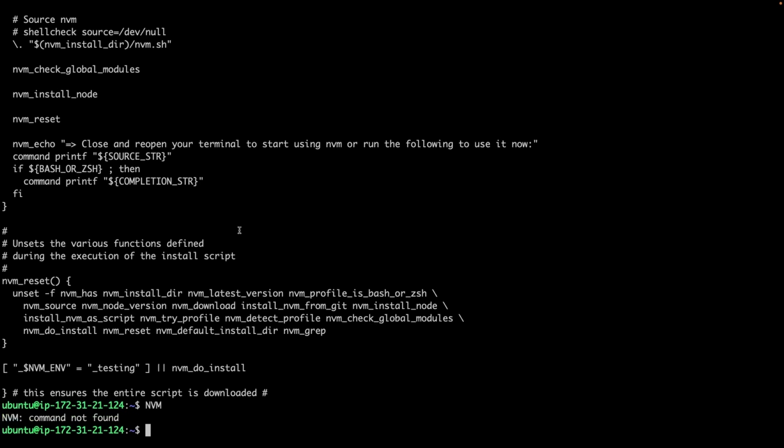Okay, I need to copy this in the ZSH. We are using bash script for that. So this is the script.